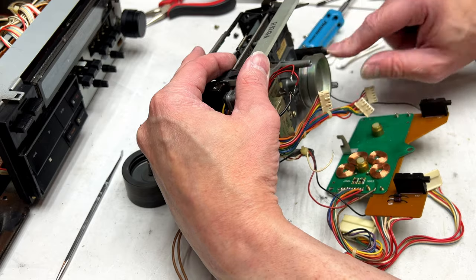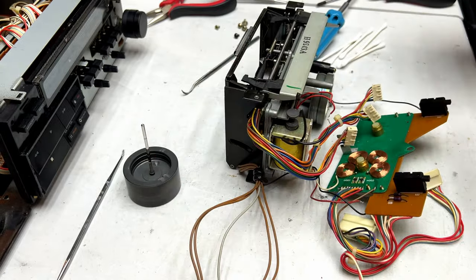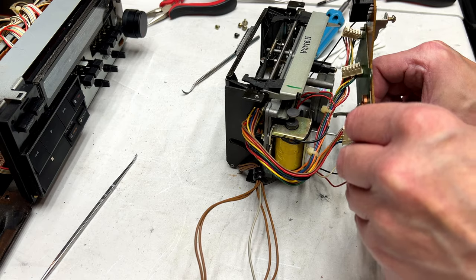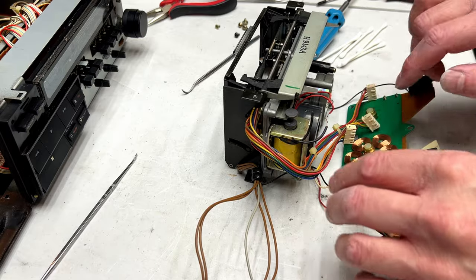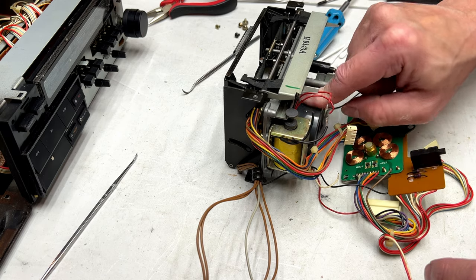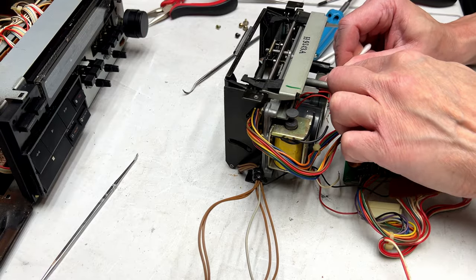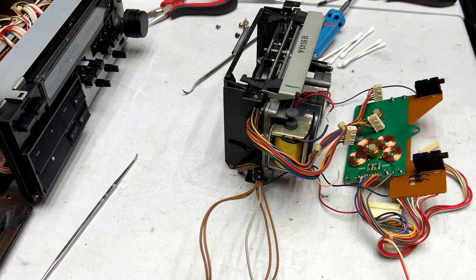I realize it's hard to see because I was kind of blocking you there, but I'm just making sure there's enough lube in here. Seems like that one's freewheeling well enough, so might be okay here. If I can just get this one in. Like so. I think we're good on that end. So I want to clean the rear of the capstans here where the bearings go, and we should be ready for the new belt now.